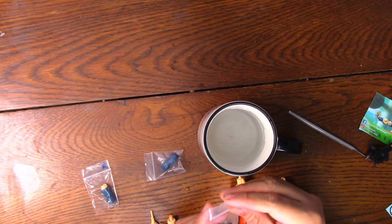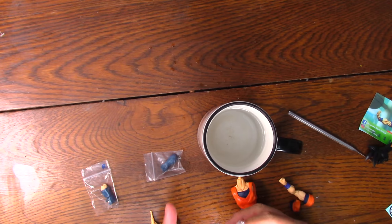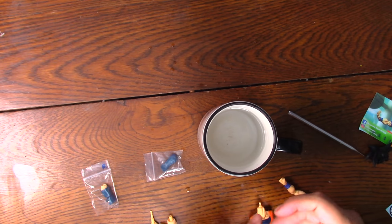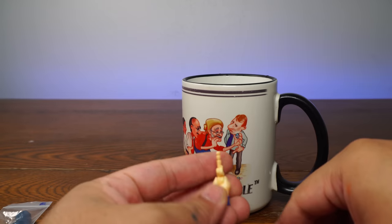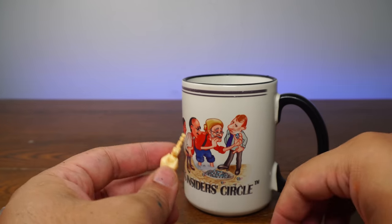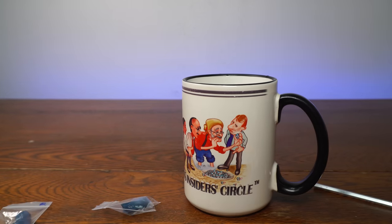So now that we have that, we have Gohan's sleeved arm right here. And then what you want to do is assemble this, right? This is the part that a lot of people have trouble with. Usually this part will come off of your Saiyan Raised on Earth Goku, and you can't plug it back in. So I'm going to tell you how you can achieve this.